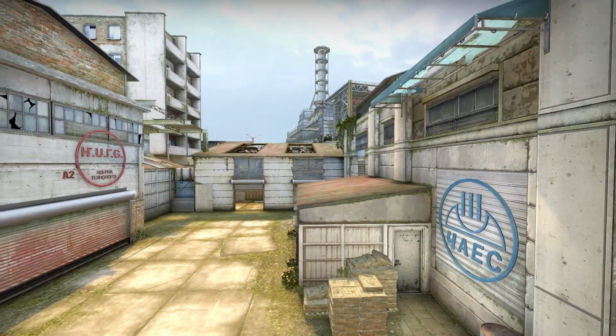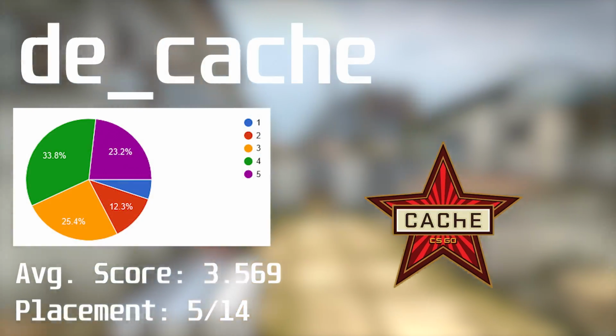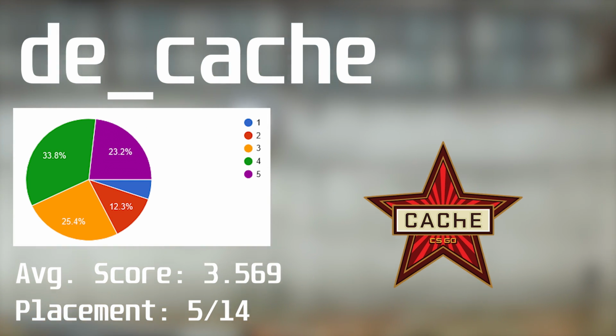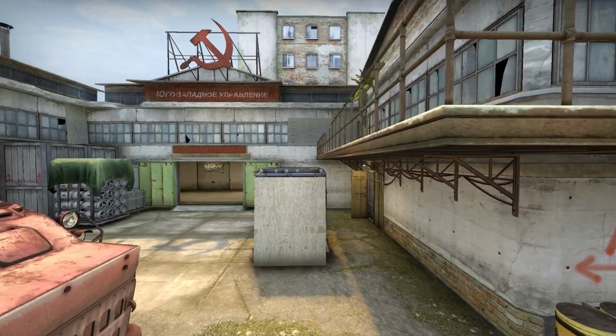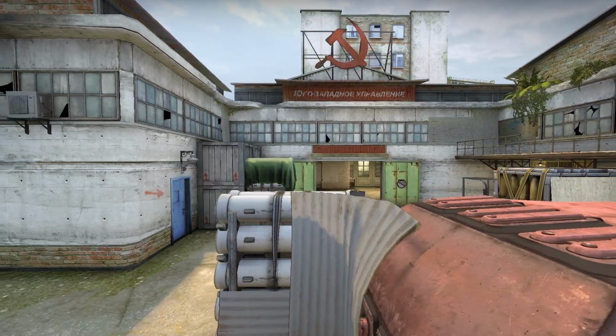We are in the top 5 now, the upper echelon of CS maps, and coming in at number 5 with an average score of 3.569 is Cache. Believe it or not, I think if you took this survey 3 or 4 years ago, Cache would be even higher. Cache reminds me of my favorite era of CS, old NA FPL with Tarek, Mo, Ocean, Stewie, and a lot of others. More than half of my favorite CS clips of all time are on Cache, and that definitely adds a lot to my love for this map.